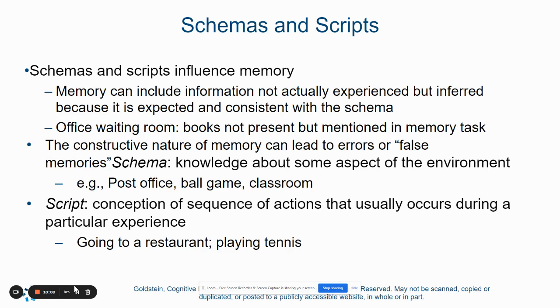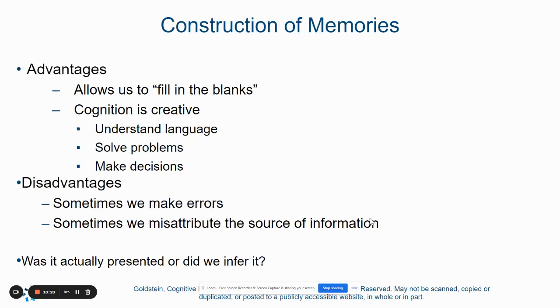A script is a conception of a sequence of actions that usually occurs during a particular experience, like going to a restaurant or playing tennis. Sometimes our schemas, which are our knowledge about a situation, can be influenced by that. So, what are some advantages of constructive memories? Well, sometimes it allows us to fill in the blanks. If we have mental blanks, we want to make sense of those situations. Our cognition can also be creative. So, it's an exercise in creativity.